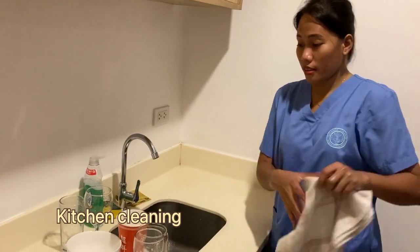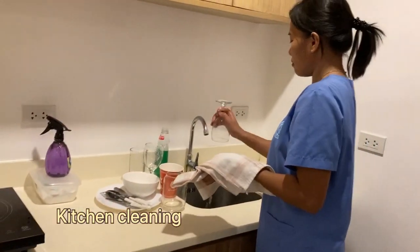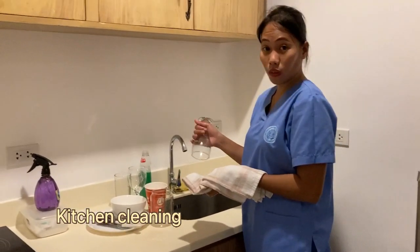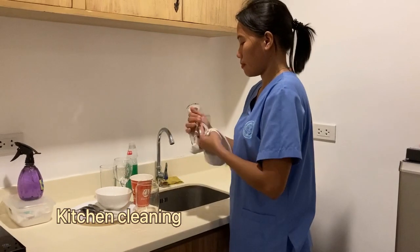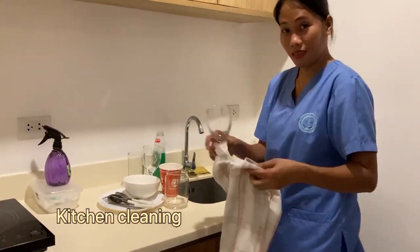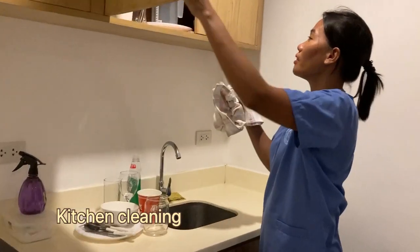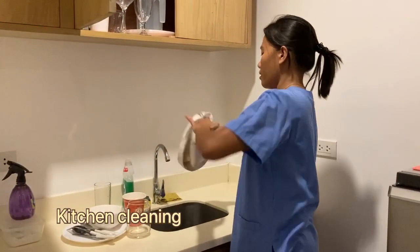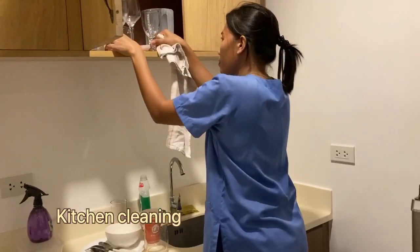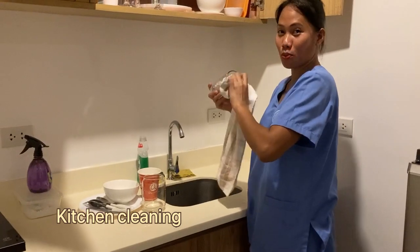What I'm going to do is i-dry natin yung mga plato at saka yung mga baso. And ilagay natin dito sa loob ng cabinet. Ganito lang ang magpunas.